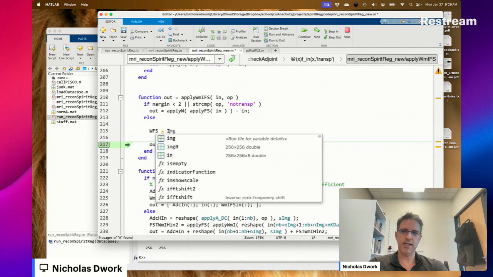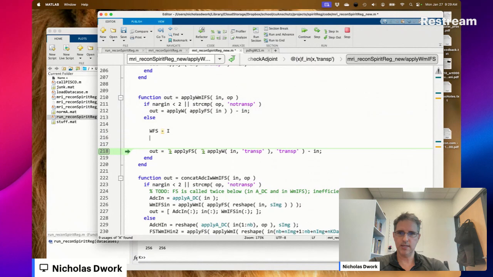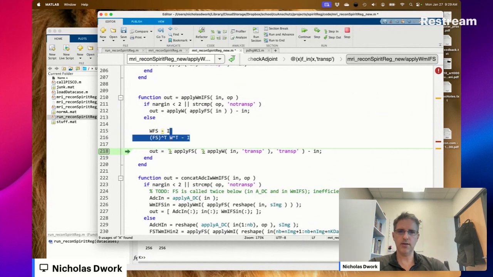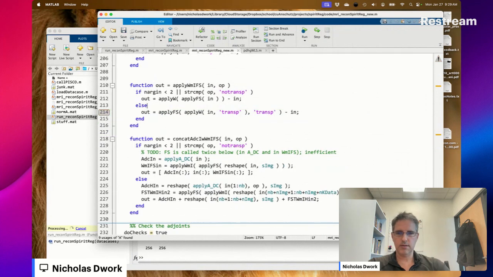WFS minus I, its adjoint is FS transpose, well, here it's FS transpose times W transpose minus I. Yeah, okay. I went nuts for a second.